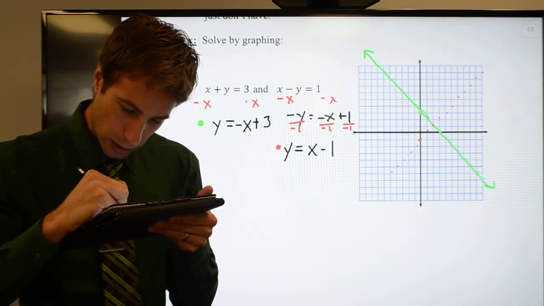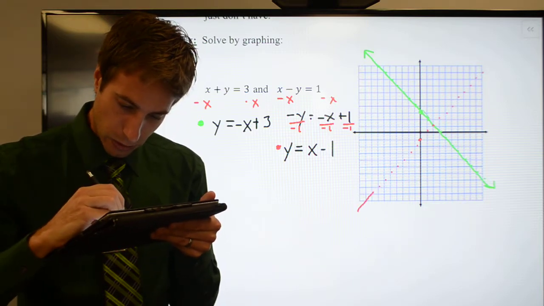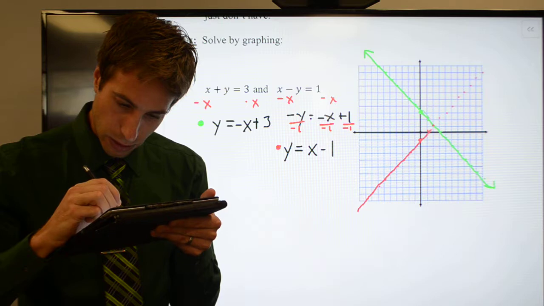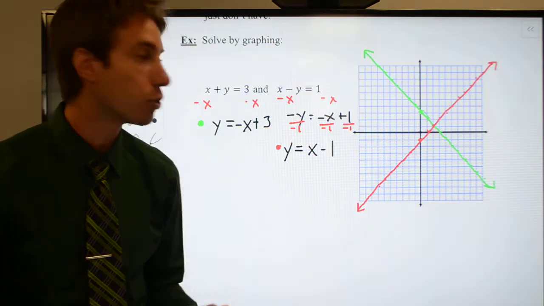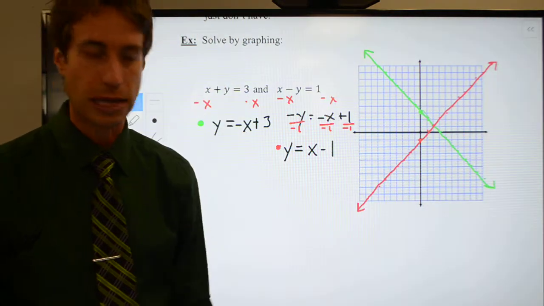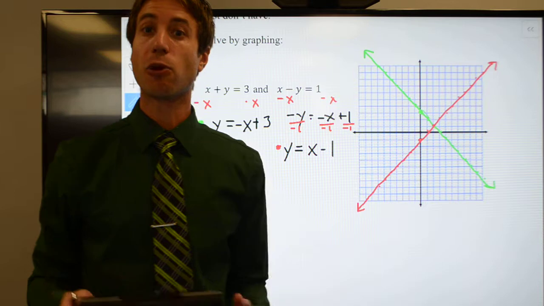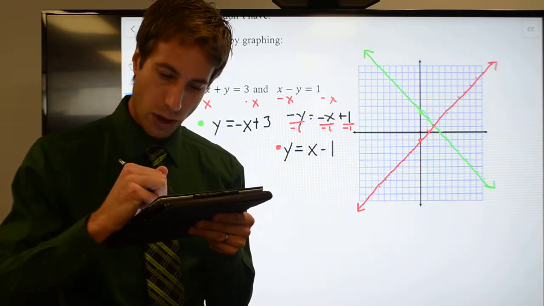In fact, we're going to do it a couple more times all the way down through there. And we're going to connect those guys to the line. Make sure you extend your line all the way through the coordinate plane. Put arrows on both ends so I know you know that line just keeps going. And what we're looking for is a solution. I'm looking for the point where these lines intersect, and I found it.